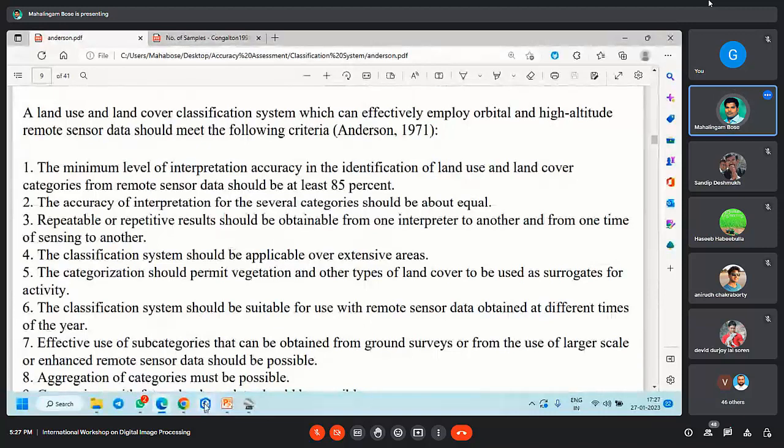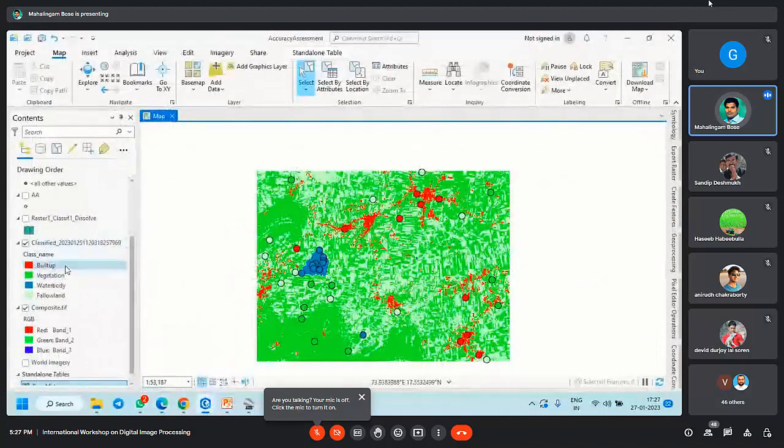criteria they have given. So when you make the classes here, like now I have built-up, or when you go for next level classification, this built-up can be divided into 2, saying residential and commercial. Or if you want to go further, then it can be commercial, can be industries, or it can be shops, right? And if you want to go further, then we can say multi-story building, single story building, or huts.